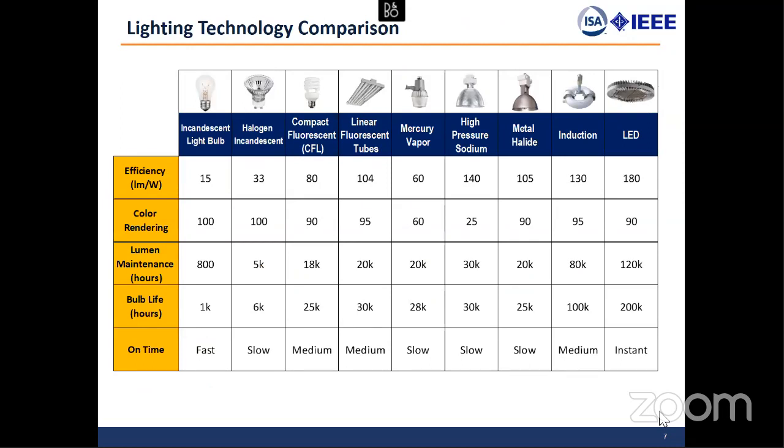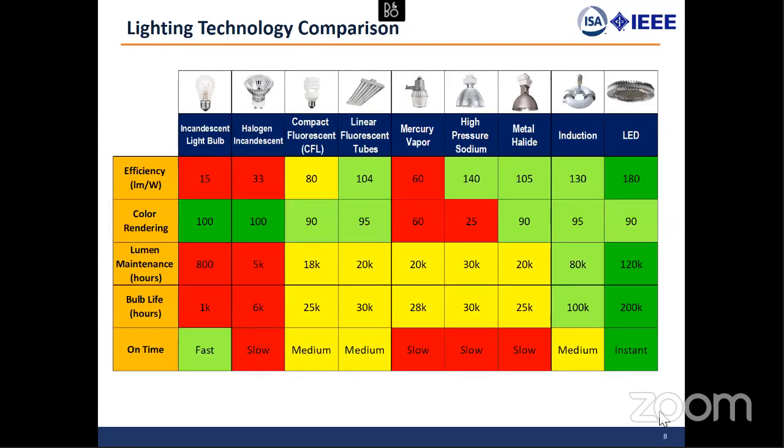So here's a chart of a bunch of data. I'm not going to decide whether it's exactly 30K or 35 in there. It really doesn't matter. But it is all the different technologies that you have used or have seen, whether in your home or in your plants. But to make it a little easier to look at, the basically relative goodness and badness. The incandescent bulb, about the only thing it's got going for it is really its color rendering. It does give a perfect rendering of color. But everything else, bad efficiency, horrible efficiency, about 1/10 of what an LED can do these days.